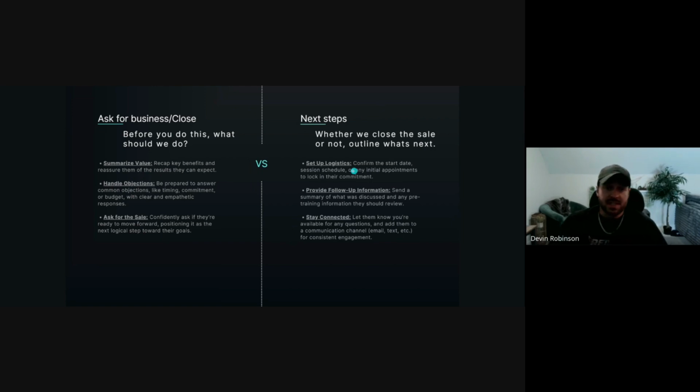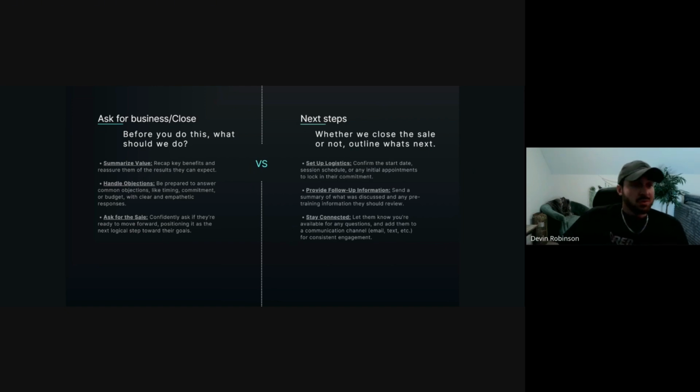So set the logistics, set up timing, set up how you're going to communicate. Hey, it's going to be a Zoom call, it's going to be a phone call, whatever the case is. Even if they do buy, we still have to do this. Hey, we can do pickup on X, Y, and Z date. Or hey, you're going to have to drop off the leash, drop off food, whatever. Whether they buy or don't buy, we have to provide next steps. And we almost always provide them when they buy, because it's very easy for us to do that since there are processes that have to happen after that.